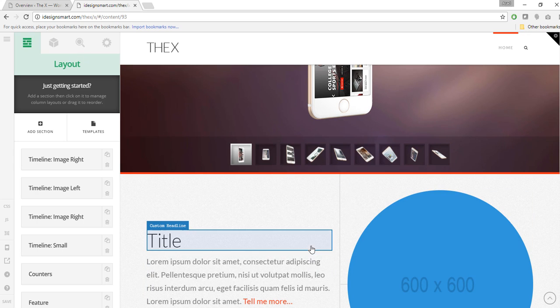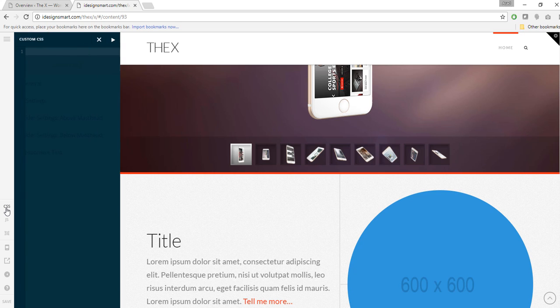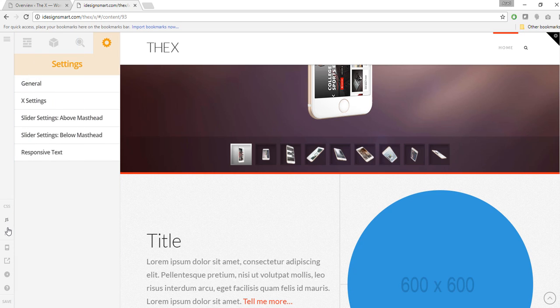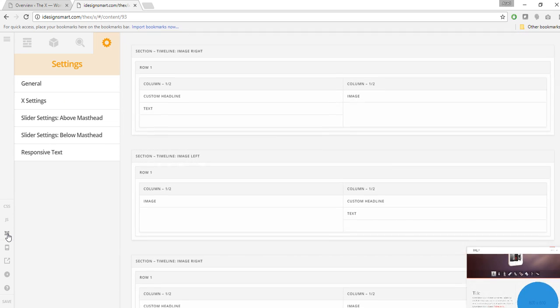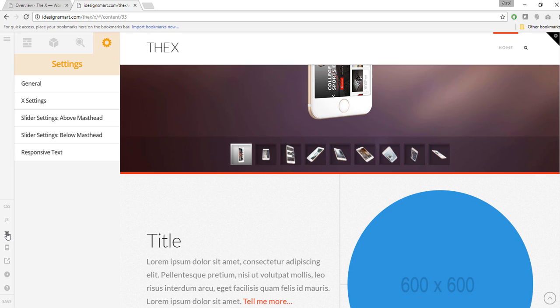Before I go even there, the other stuff that I left in Cornerstone is you can add new sections. There's a very impressive thing about templates that I'll go into detail with you when we work on a new page. And there are some icons here, like custom CSS, you can do JS, and you can open this design in a layout view as opposed to a visual view. So this is like a text view where you can drag and drop widgets and edit them. If you like this one better, though most people use Cornerstone because they like the visual view, you can just use this window.